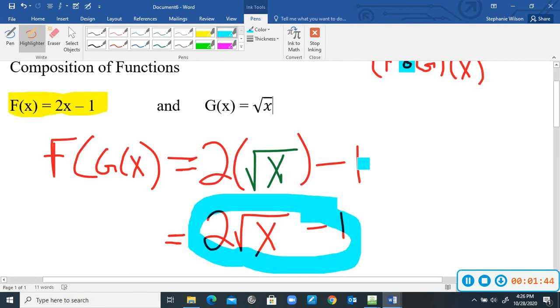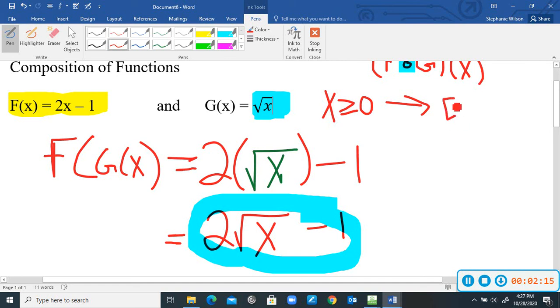The only thing is that we need to find a domain. Sometimes you're asked to state the domain of it, and if you are, you always got to compare it back to the original. So the domain here, it has an even root, so we got to look for its restriction. So basically, since we only have x here, we'd say x is greater than or equal to 0, and we're pretty much done, right? Now we just need to state that domain. So that domain says that we're going to include 0, and we're going to go off to positive infinity, because it says x is greater than, and we know we've got an equal sign on our 0, so we put a bracket.